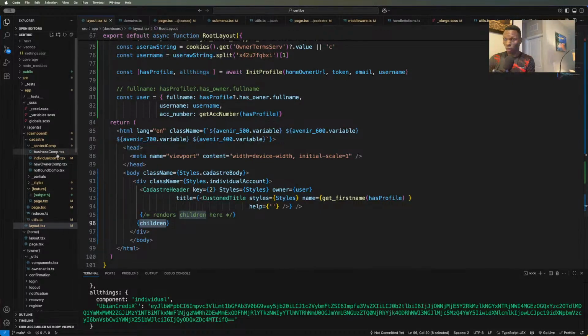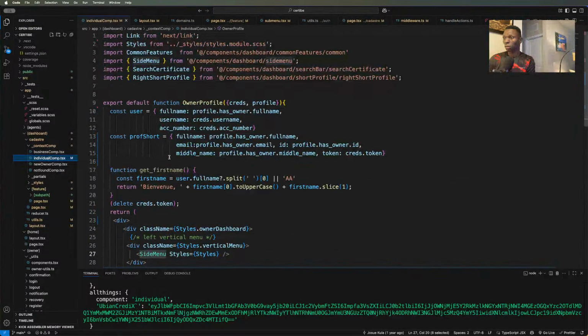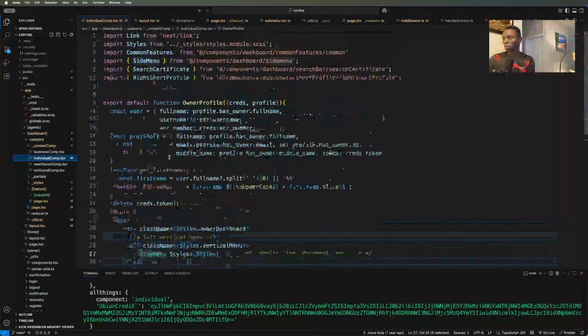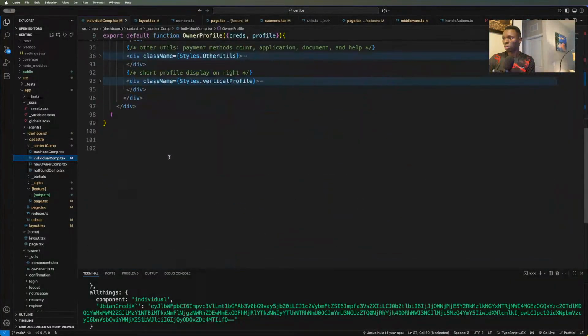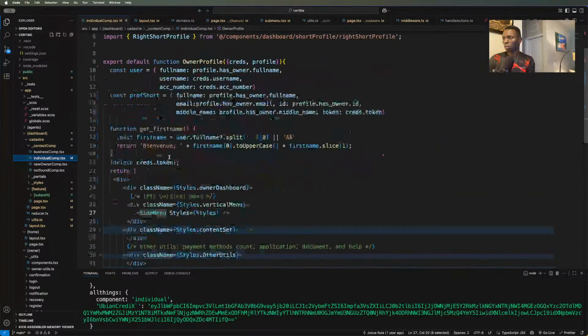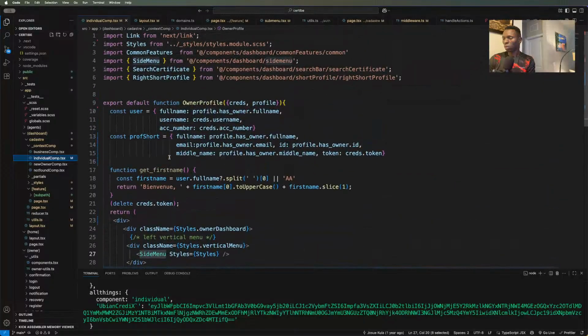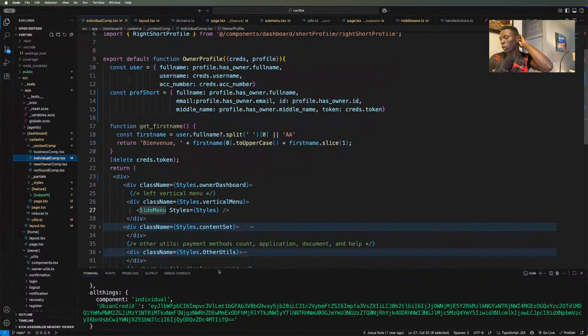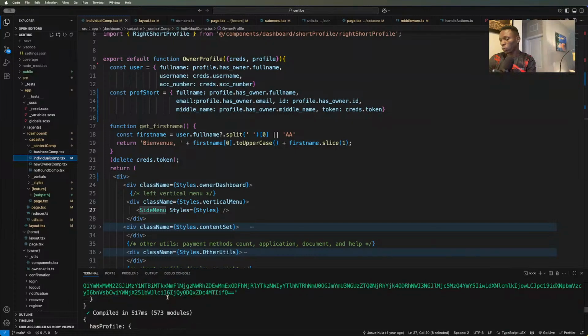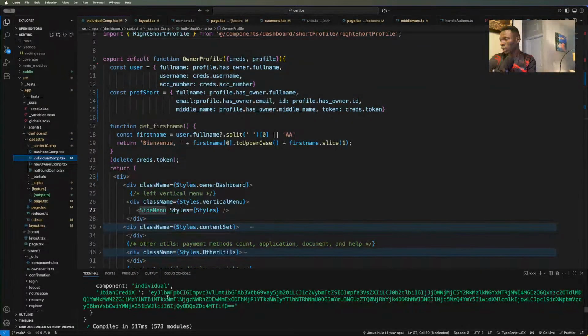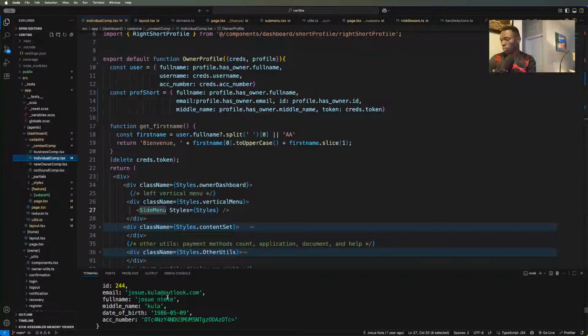Let's see, individual components. Yeah, so we're gonna look the way we can send these all things to the page.